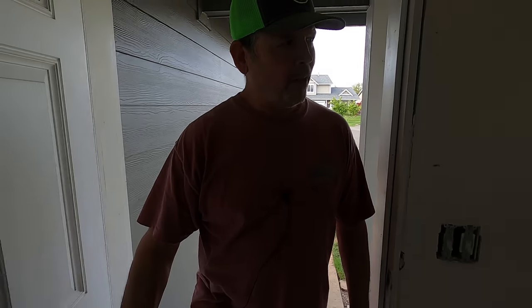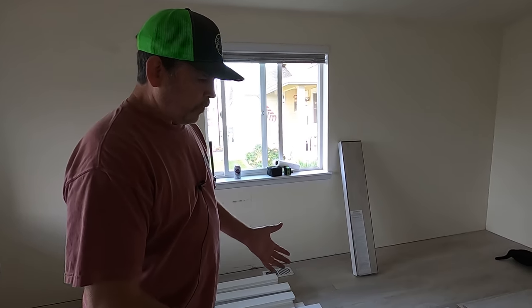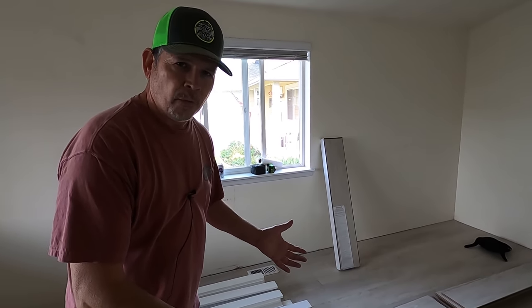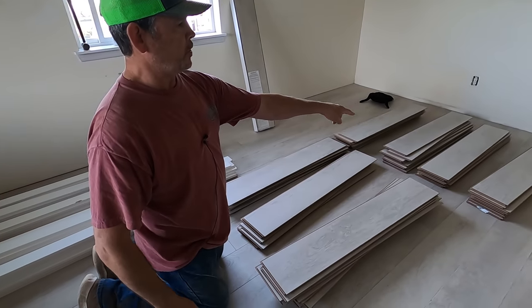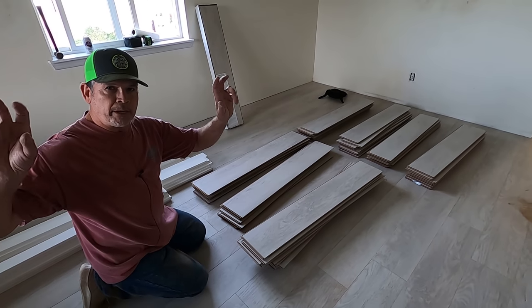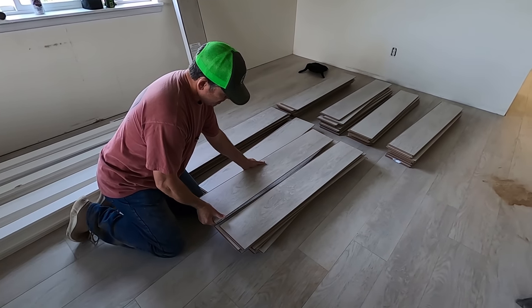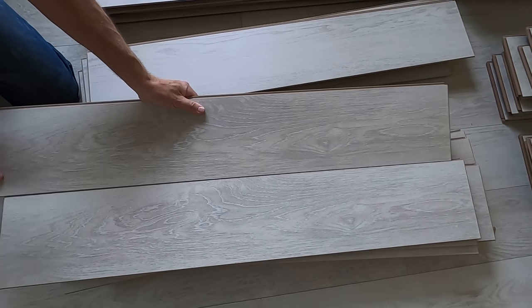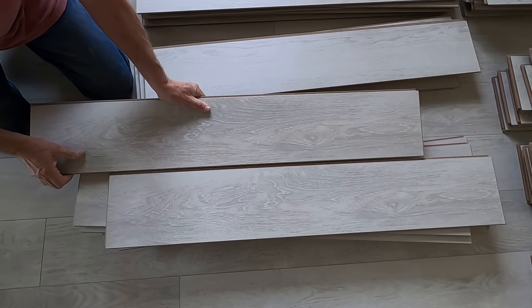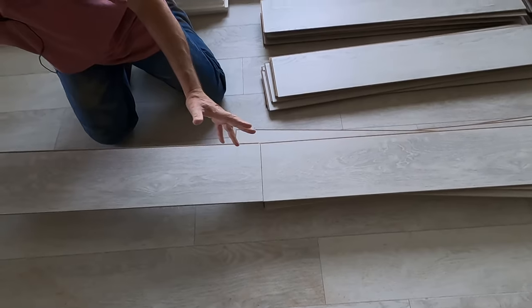All right. Oh, this looks awesome. Check that out. All right, so let's start right here. Most flooring is just a picture of the wood applied to the product. And it's the same thing here. And we found that there are 7 different pictures. So we sorted them by all the ones that are the same. See these two? They're exactly the same. The last thing you want is to put these two adjacent down your hallway or even end to end. Your eye will pick it up.